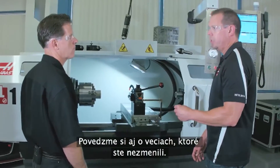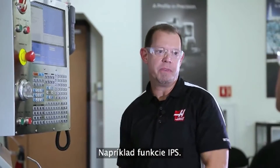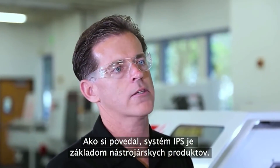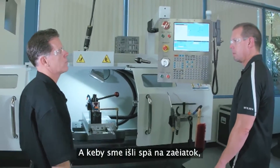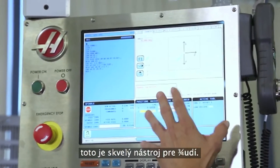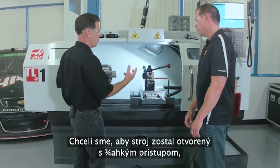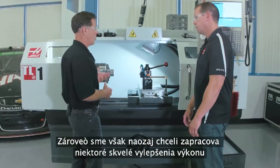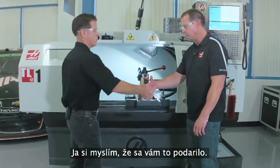So let's talk about some things that you didn't change, because right from the start the TL had some benefits and features that everybody loved. A couple examples are the IPS features — you guys didn't touch these, did you? The IPS system is the foundation of the Toolroom products, so we really didn't want to change it. There are many people already familiar with it and it works really well. Going back to the beginning, transitioning from manual machining to CNC machining, this is a great tool for people to use. We really wanted to keep the spirit of the TL the same throughout all these design changes — keep it an open frame, approachable machine that makes a manual machinist feel very comfortable. But at the same time, we really wanted to bring some great performance improvements to it, and I think we've accomplished that. I'd say you achieved that. Thanks for taking the time today, Eric. Absolutely. Thanks, Brian.